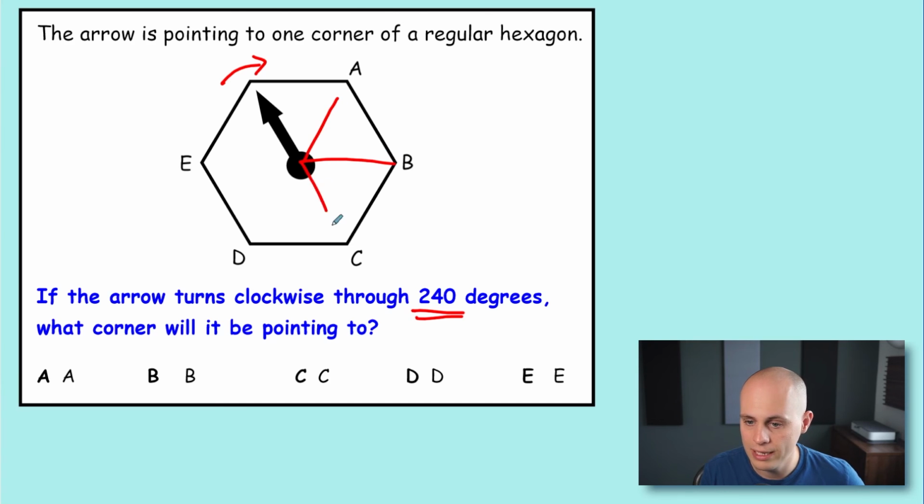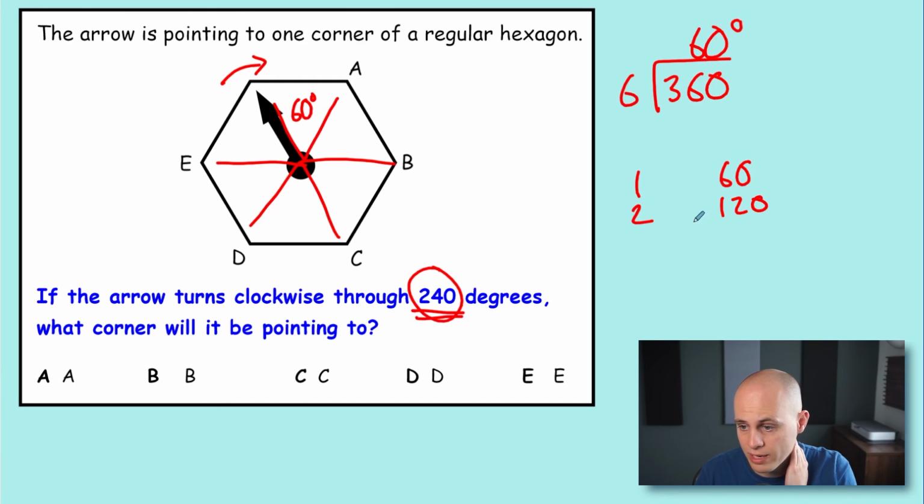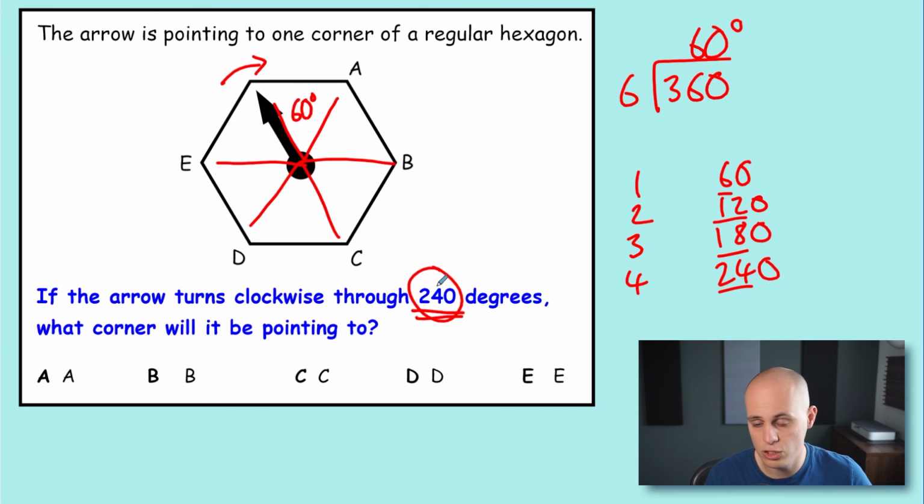We know that there are quite clearly 6 segments here because it's a hexagon, it's 6-sided. So we're going to do 360 divided by 6, but we remember what the answer is, don't we? Because 6 times 6 is 36. So each segment is 60 degrees, okay? So now let's think, how many segments makes 240 degrees? How many 60s makes 240 degrees? Well, one lot of 60 is 60, 2 lots of 60 is 120, 3 is 180, and the only reason I know this, guys, is because it's just my 6 times table, but times by 10. 4 lots of 60 is 240. Perfect. So we know that we've moved through 4 segments to get 240 degrees.